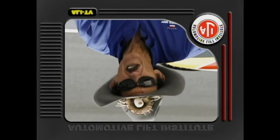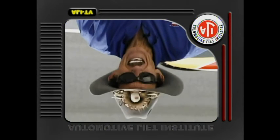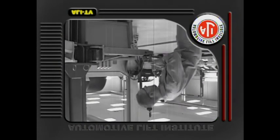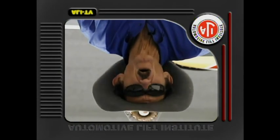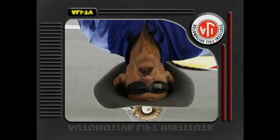Now, we all know that the law of gravity is based on the assumption that the objects that go up eventually come down. Sometimes before we would like them to. As an automotive service professional, you can't afford to compromise your safety or take risks while performing your job. Safety is the number one priority in our shop, and it should be the number one priority in yours. So keep your eyes peeled and your ears open as we take you through all the things you need to be aware of to make each and every auto lift a safe operation.